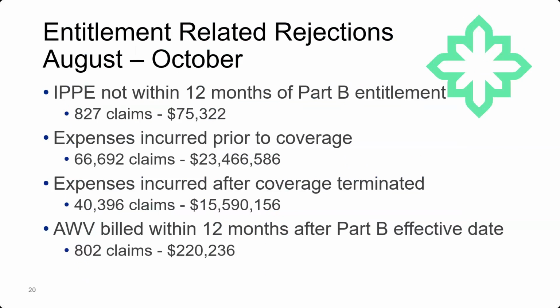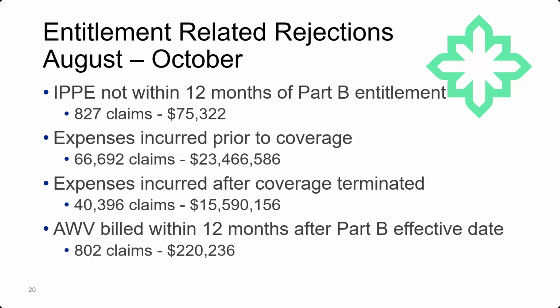Now, I have pulled some data on the top rejections that were related to information that could be found on the summary tab, and these were what the results were. These numbers represent rejections from August through October of this year. The initial preventive physical exam and the annual wellness visits are something that the recovery audit contractors have reported as an issue. The initial preventive physical exam should be performed within the first 12 months of the beneficiary's Part B entitlement, and the annual wellness visit should be performed after the beneficiary's first 12 months.